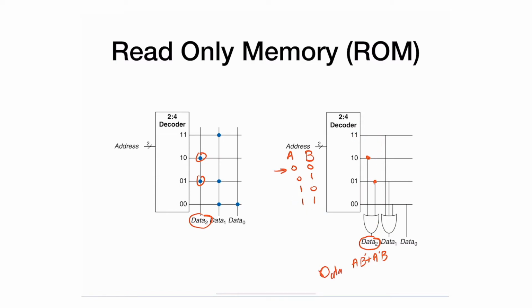So if I write data 2 in here equals, you can see that I was able to implement a combinational circuit in here. That's what I was after. So this particular decoder is actually generating the minterms, all the canonical minterms for A and B: A prime B prime, A prime B, A B prime, and A B. And what I'm doing is taking some of the minterms, so I have a sum of products, and I actually will implement it in here. And if you probably know your digital logic, you would know that this particular data 2 is an XOR. It's only asserted when A and B are different.